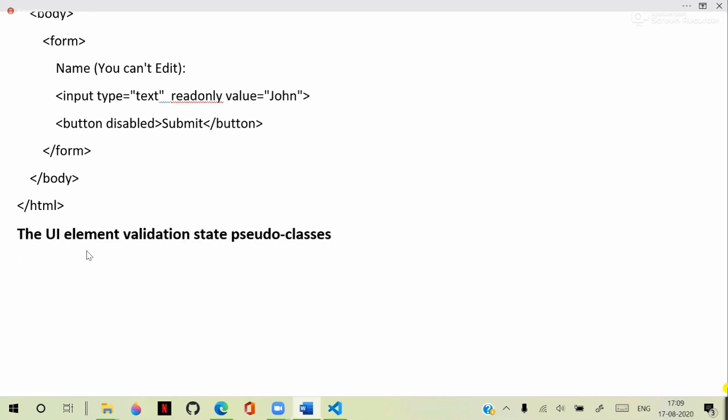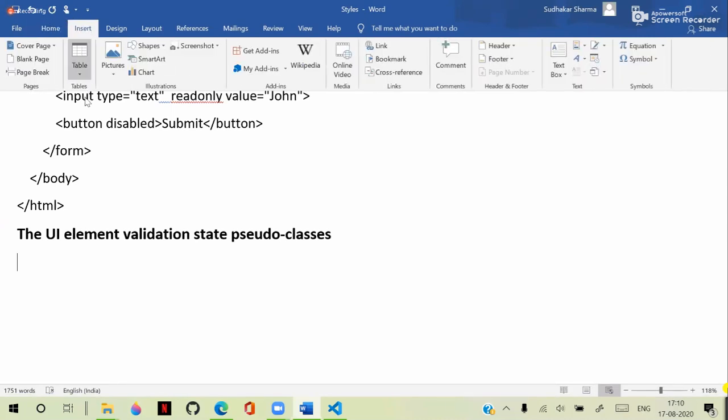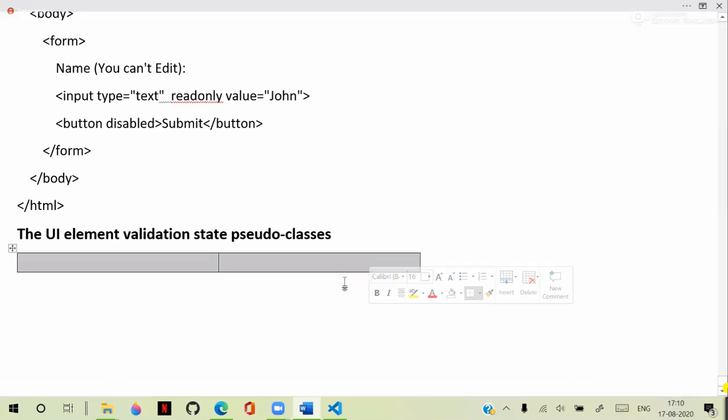Technically, what are these validation state pseudo-classes? Generally, validation state is also present for HTML elements. So what is that validation state? Let's see what validation states we have, a validation state selector and a description.